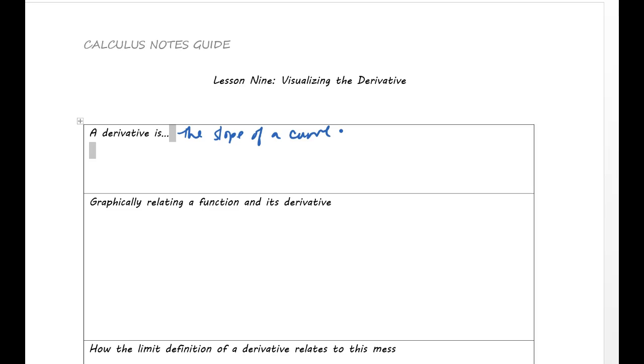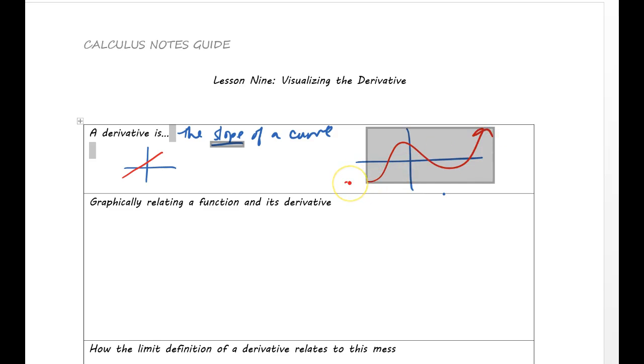Now, the reason this is different from what you've done since 8th grade, your whole life so far, is that the only thing you've had to find the slope of is a straight line. Am I right? Someone will give you a line and say, hey, what's the slope? And then you just do rise over run. But now with calculus and something called the derivative, you'll be able to take a curve, any kind of graph or parent function.